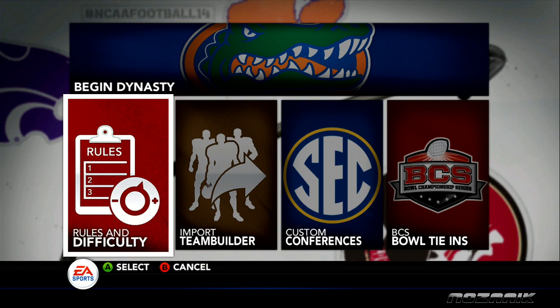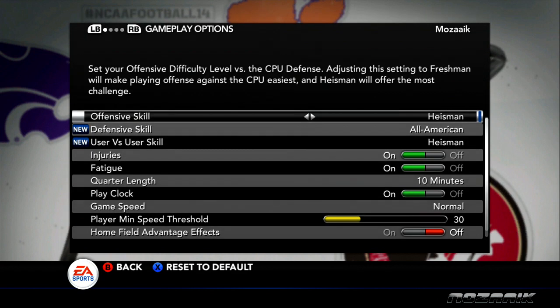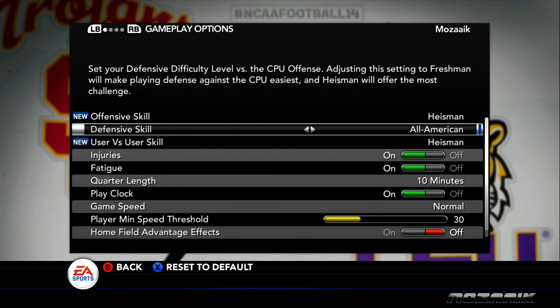First I want to show you guys the slider settings and everything that I'm going to be using. As you can see, the offensive skill is set on Heisman and the defensive skill is set on All-American. I did get these from Drew to the game. These are his Unleash Infinity simulation slider sets, so it's to give you the most realistic gameplay.